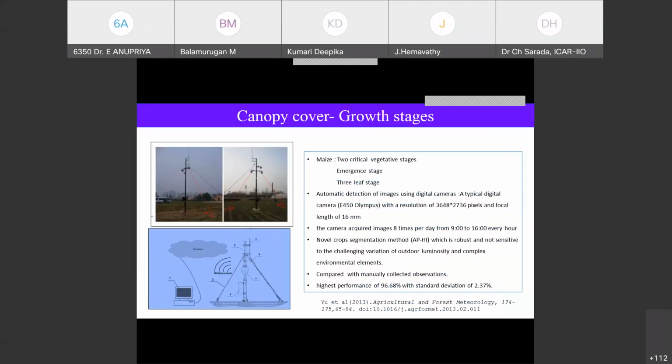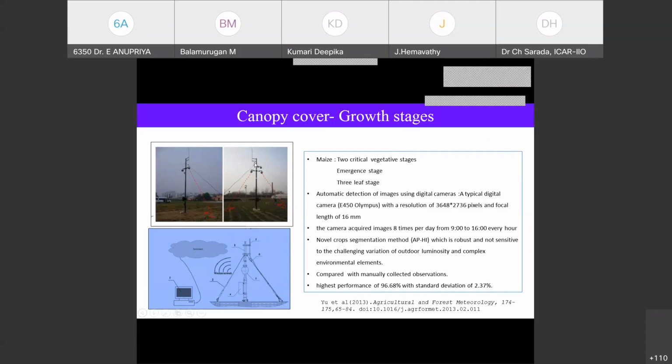Another thing is that in different growth stages also, they have to know what is happening in the field. As I said, in the US, Brazil or Australia, they grow crops in hectares. Maize is grown in hundreds of hectares, so it is very difficult to monitor the crop. So they resorted to image analysis and CNN.